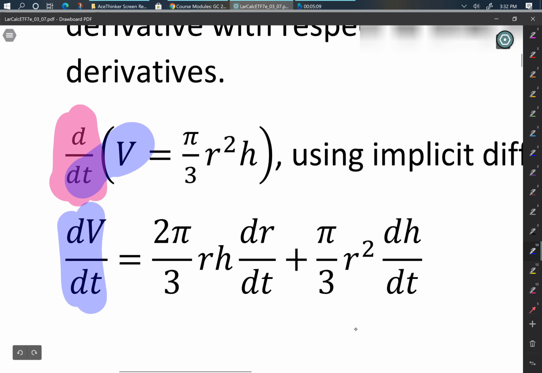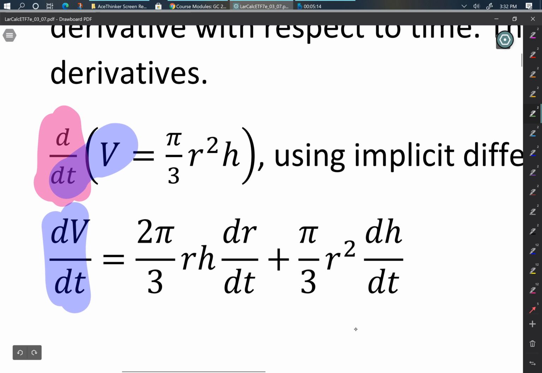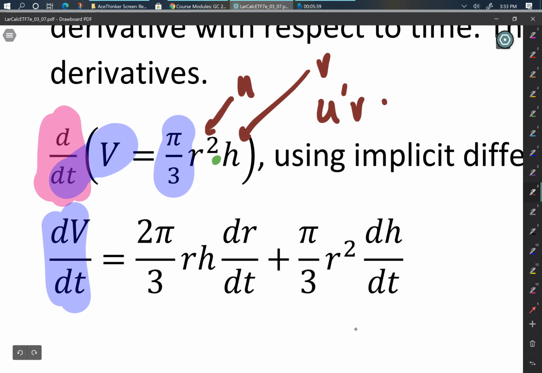Okay? On the right-hand side, I've got a complicated problem to deal with over there because I have two variables, r squared and h, being multiplied together. So I'm going to have to use, what's the rule you use when you have two things multiplied together? Product rule over there. Right? The pi over 3, I'm not worried about that. That is just a coefficient. So if I think of this as the product rule, then that would be the u, that would be the v, and product rule says it's going to be u prime v plus u v prime.